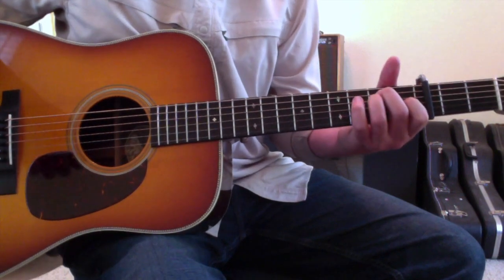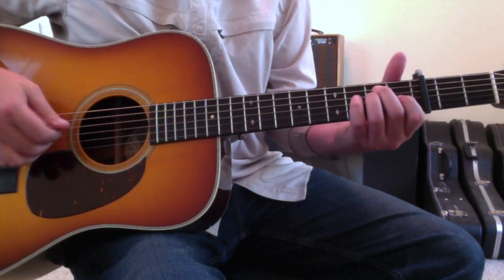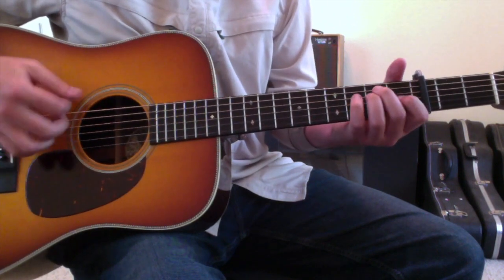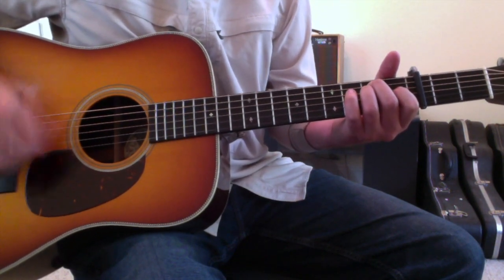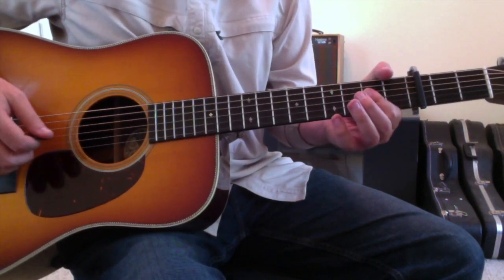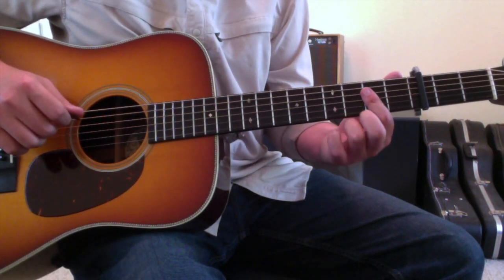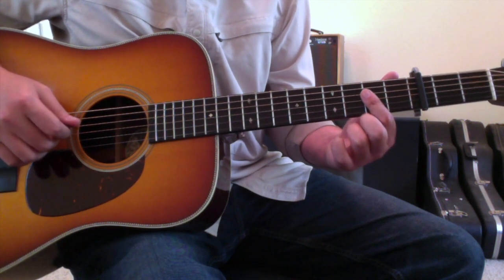So once we get back to this E major, this is where the verse starts. And the verse and chorus chords are really pretty easy. It's an E major to an A major. So for the A major, you'll just move with a bar. Open up your 5 string and then put your first finger on the 4, 3, and 2 strings on the 2nd fret.